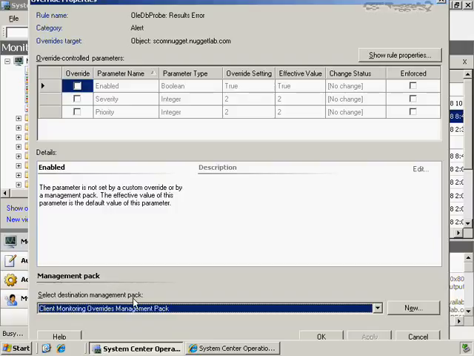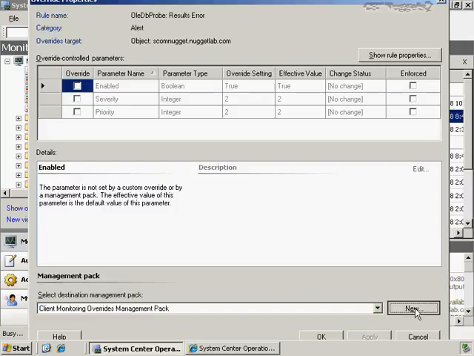You're going to have to make an architectural decision on your part for determining what sort of management pack you want to create, or if you want to use one of those 2 default management packs for actually including in the rule overrides. Again, you have to have a separate management pack for them because those management packs that the rules were created in are sealed and cannot be changed.